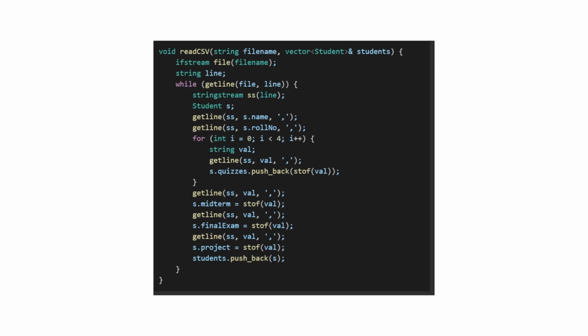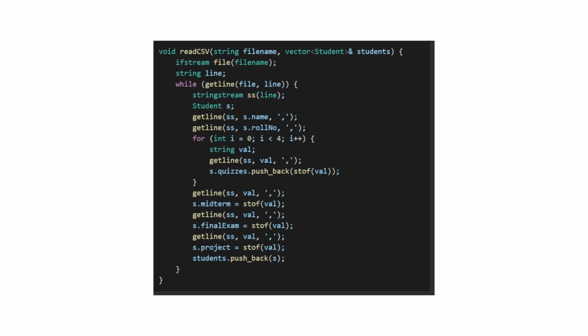This is done by splitting the header row at each comma and counting entries for each subsequent line. The function traces the comma-separated values and assigns the values into a temporary student struct. The name and roll number are stored as strings.